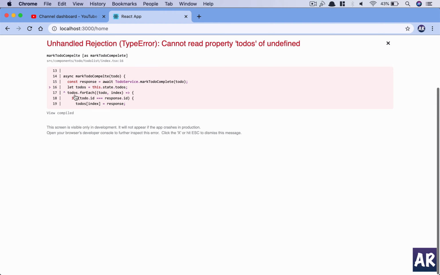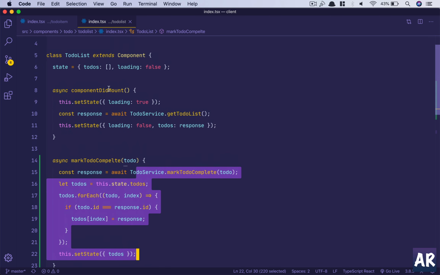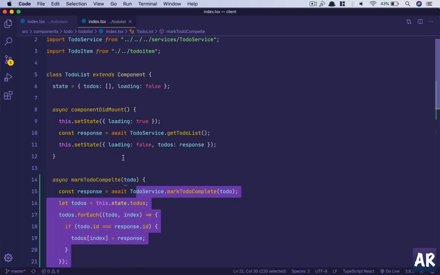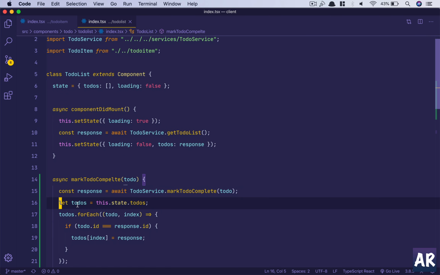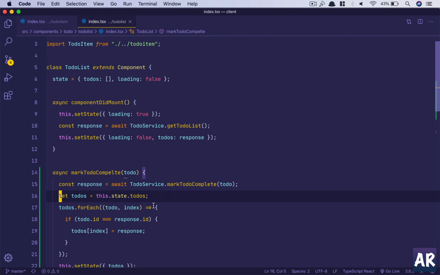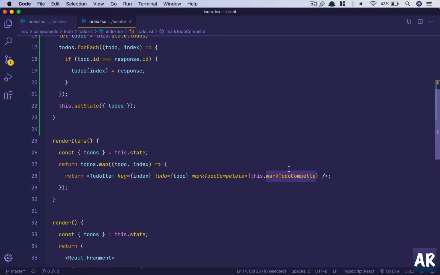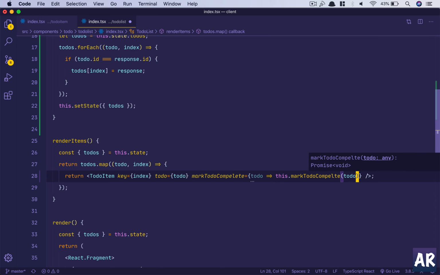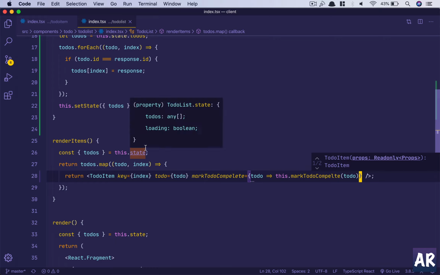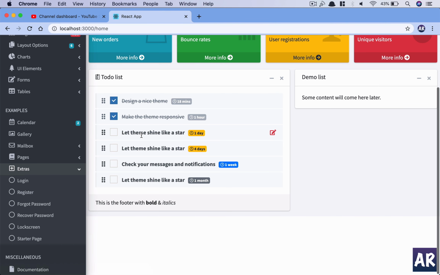On line number 16, let todo equals this dot state dot. Okay, I think what is going to happen is the scoping went for a toss. So now this should work if I'm not wrong.